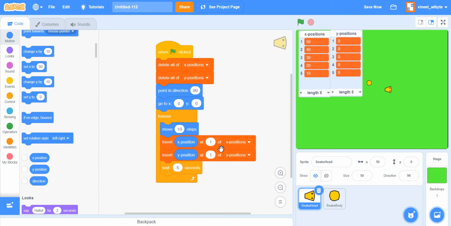If we had done add, right, let's say we had done add x position, then exactly the reverse would have happened, right? The oldest position would have been on top, the second position would have been in second place, and the last position, which is the present position, would be at the end, which is, let's say in this case, 5, right? So this is important. We are doing it in a reverse manner because of this insert, right?